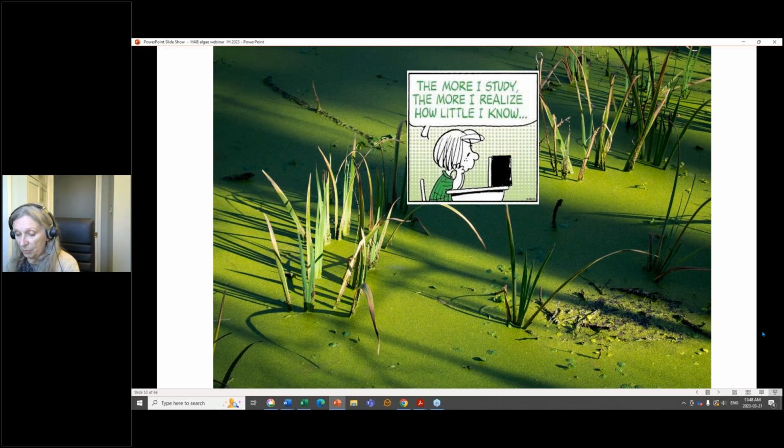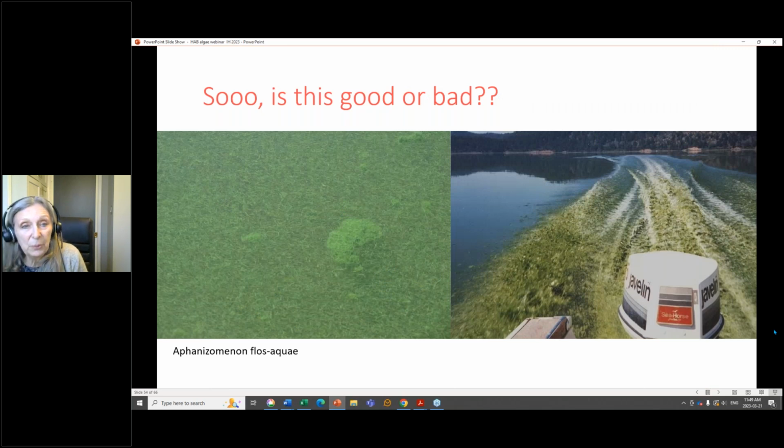So just to recap what we've looked at so far, we've looked at what's a harmful algae bloom, how to test for it, what conditions set us up for harmful algae bloom, risks from them, monitoring, tools for water treatment, tools for lowering bloom intensity, and now for a test of sorts. If you were to see this, would you think that this was good or bad? You can see that the boat is a ways offshore and the wake is bright green and it looks like there are flakes in the water.